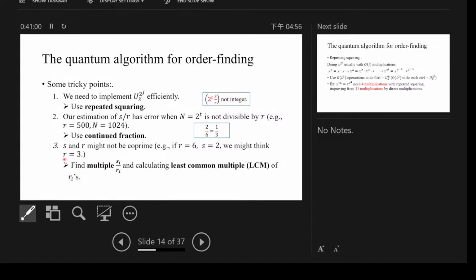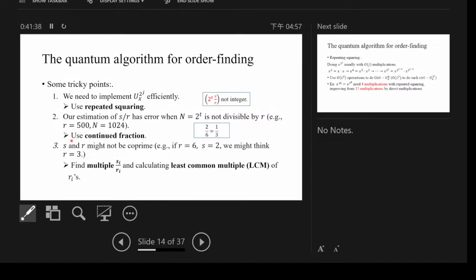Okay, and then there are two other things, and I guess actually the second one is probably more obvious. You need to think about it. The second one is something we all talk about in phase estimation, but let's look at it more carefully. So the second one is phase estimation has some precision. And S over R you will estimate with some error. You will not get precisely S over R. Say, maybe this example once again. S over R is 1 over 3, then it's not a fixed length bit string.